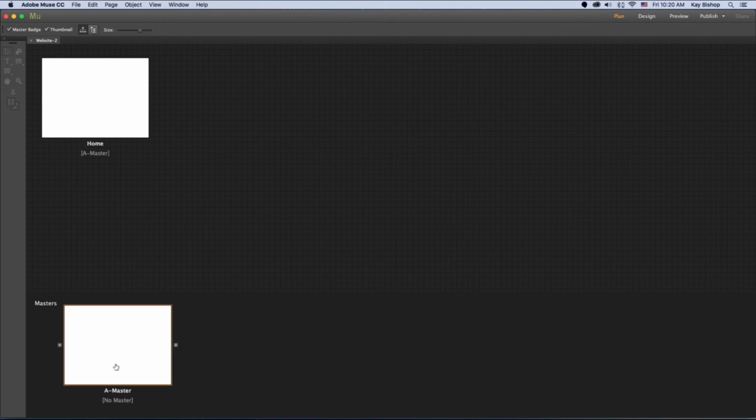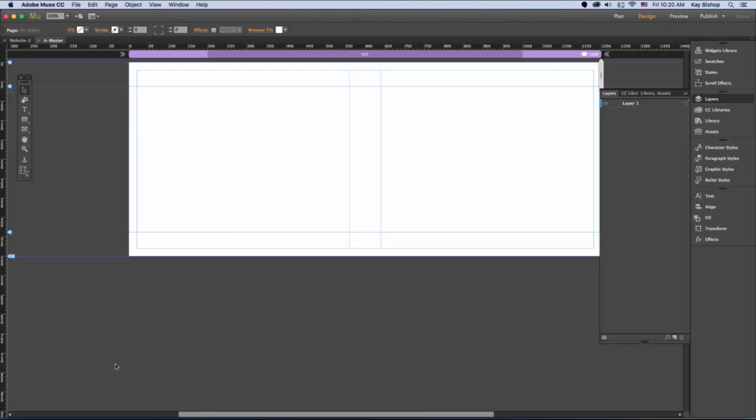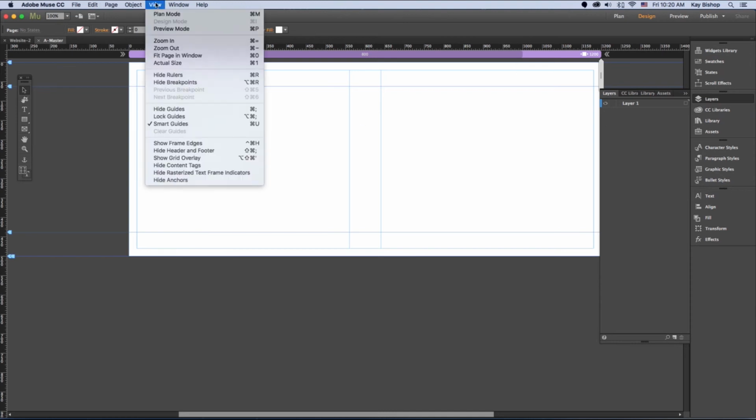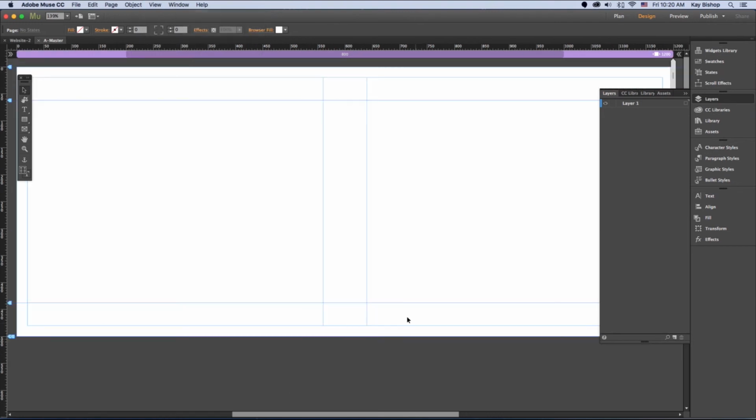We're going to start on the master page and set up a master page, kind of a template or style sheet. And you will be required to have one master page on your site plan that you submit in this module. You can choose View, Fit Page in Window, or Command 0 to see the entire page.